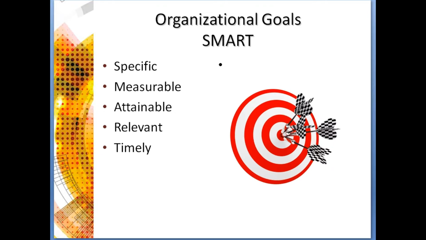The one thing that goal is missing if we increase from 83 to 90% is time. By when? By the end of the month? By the end of the year? And again, that gets back to attainable. If you tell me you want to increase from 83 to 90% by the end of the month, that's highly unlikely, right? If you're going to tell me you want it 12 months from now, I've got a chance, right? I've got a fighting chance. Let's go after it. See what we can do. So all the goals should have a time on them.